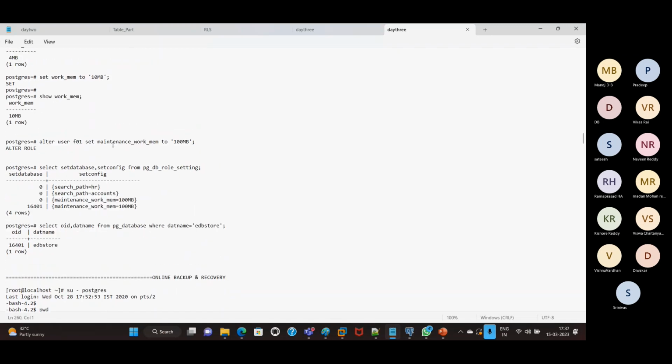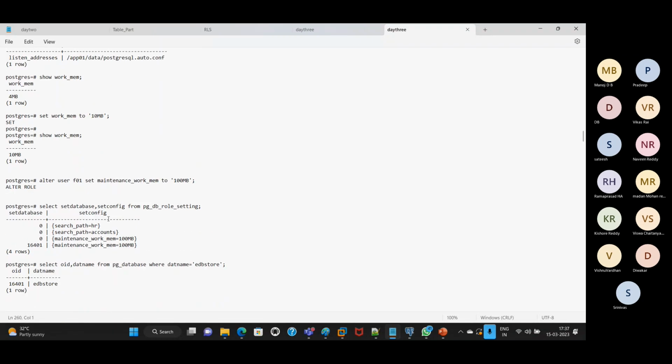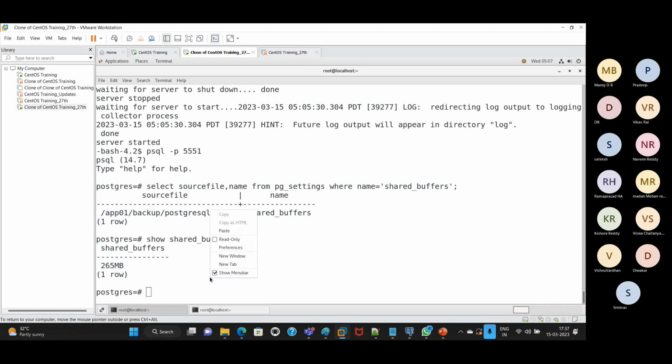Okay. See here. Whatever I set as the parameter at user level, that is the one only. Yeah. So see here, for example, if you want to check the user level parameters, meaning configuration values, which user has which configuration values.